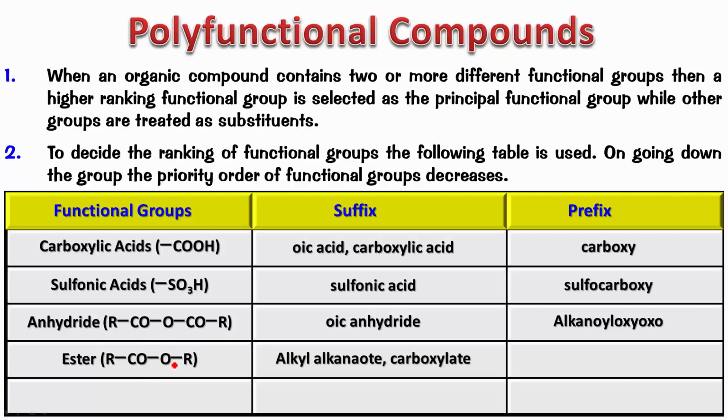So the suffix is alkyl alkanoate or carboxylate. Now what would be the prefix? It all depends upon where you're coming from. For example, let's again look at this R. Suppose we have somewhere in the chain of R a COOH. This takes precedence. We keep numbering from here, and the numbering stops here at P. This becomes the substituent attached at the pth carbon, and as we did here, it is alkanoyloxy. So if this is the substituent, it is alkanoyloxy.